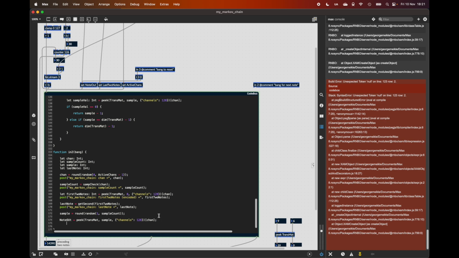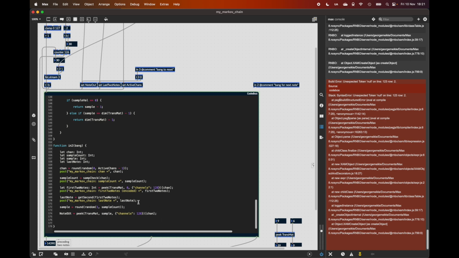Chan, and then we need to create a note pair for use in the next kind of generation round. So what we do is we update the last two notes param value here by encoding a new note pair into which we send last note, which is the second note in our preceding note pair, which is our kind of like note pair associated with the randomly generated channel from up here.